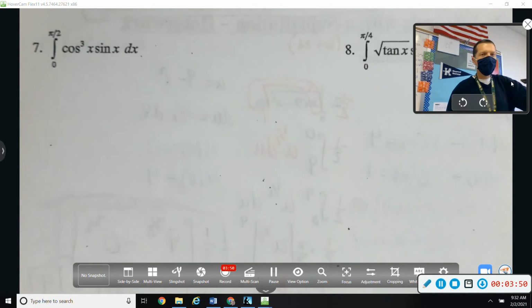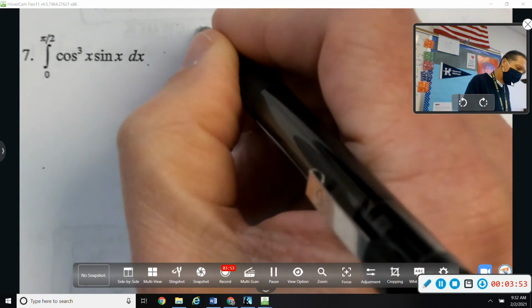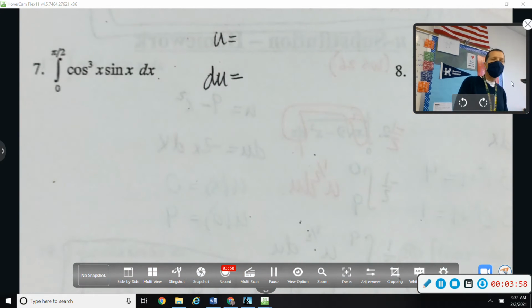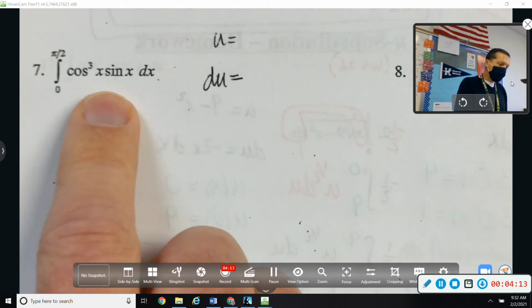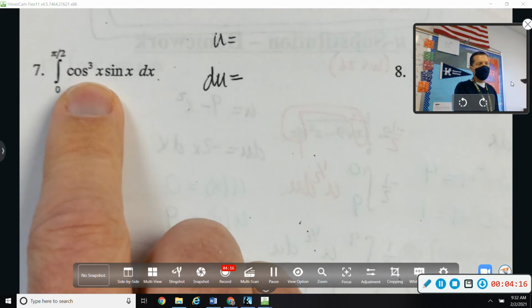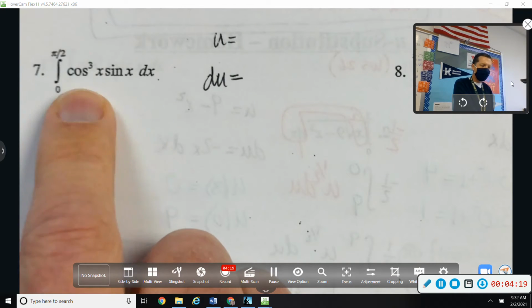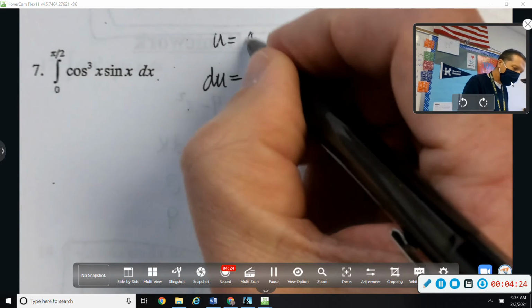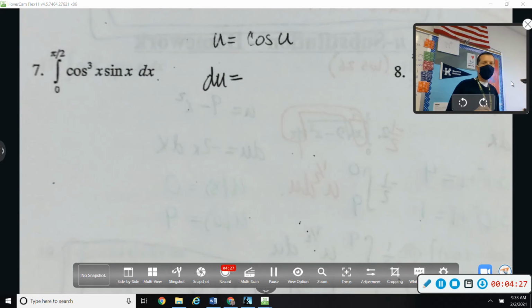Did you have a guess for what u should be or a thought? No. Just no. Let's see. I want to pick it so that du shows up. Oh, and this was maybe tricky because if u is sine, then du is cosine. And if u is cosine, du is negative sine, but we can handle the negatives. So the question is the cube business. I don't want to have a du cubed. I don't know what that means, how to handle that. So I need to stay away from cubing a du. So I think I want u to be cosine because I'd much rather have a u cubed, I can handle that, than a du cubed.